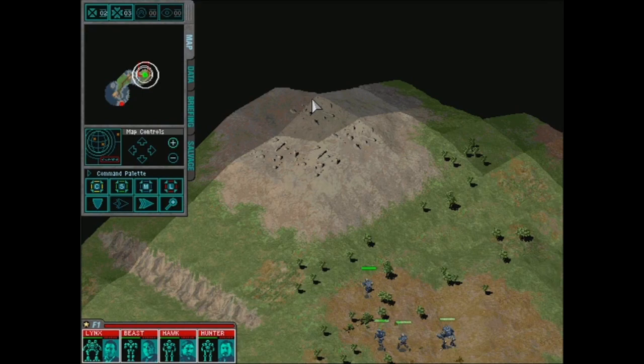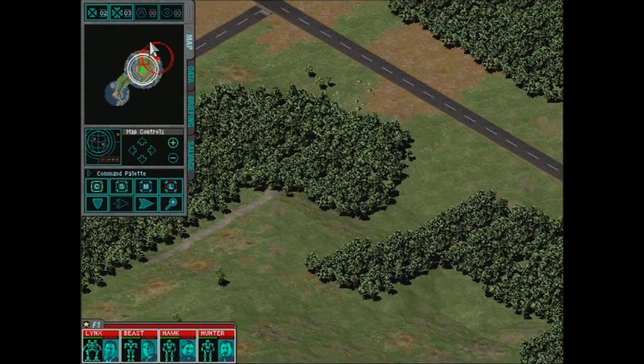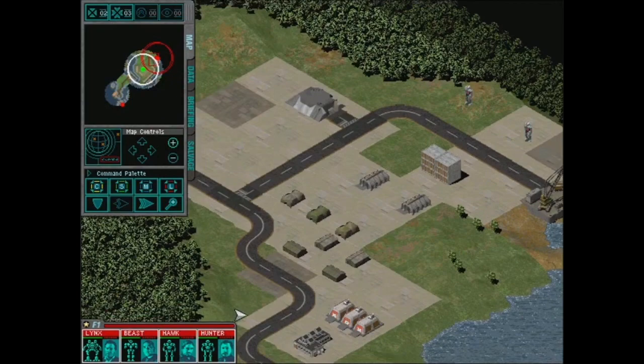Okay, I'm going up this hill. Let's get a view of what we got going on here. Okay, we got two mechs over there. Ooh, components. Definitely want all that. We're gonna go fight those guys. And that bridge is destroyed, so we ain't going there. All right, go fight these guys and steal their stuff.